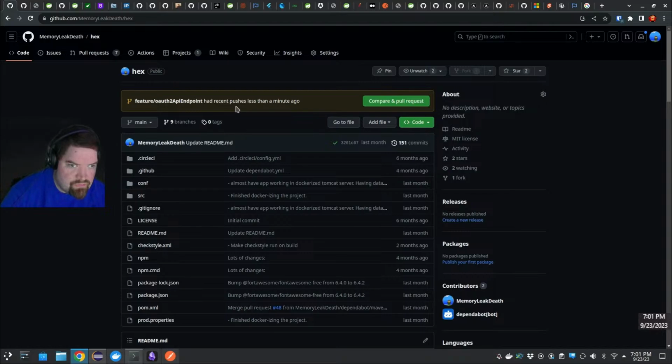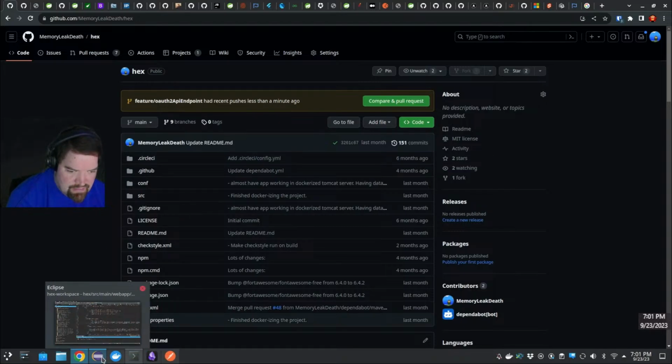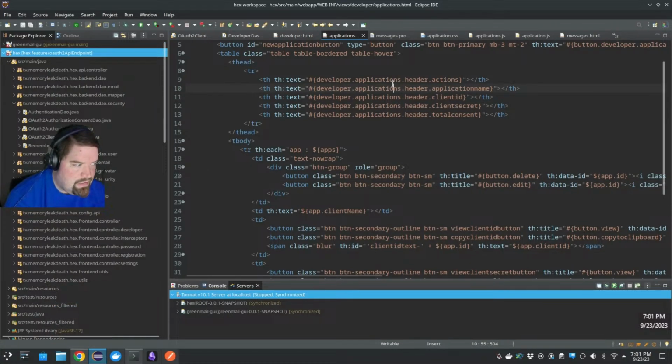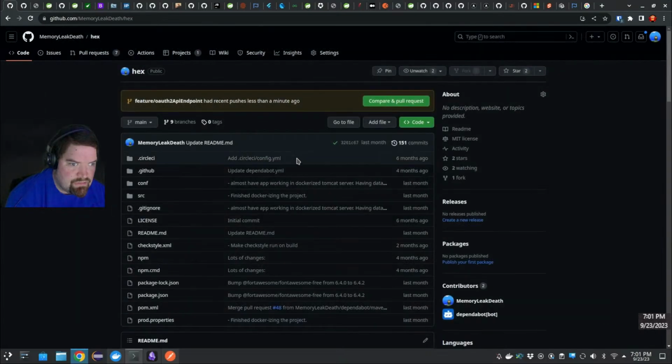Cool. I have a lot of Dependabot pull requests to go through too and everything, but we're close to the point where I can actually probably merge this branch down, or do a pull request and push it down into the main trunk at some point here. We're close, I would say, friends, on that. But that's going to do it for me for today, my friends.